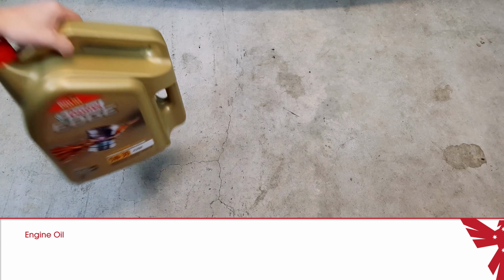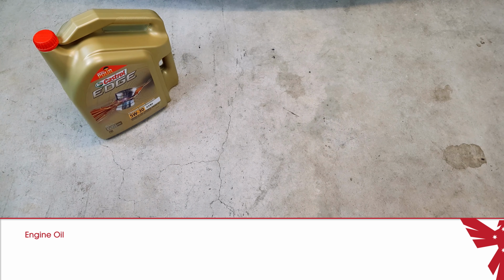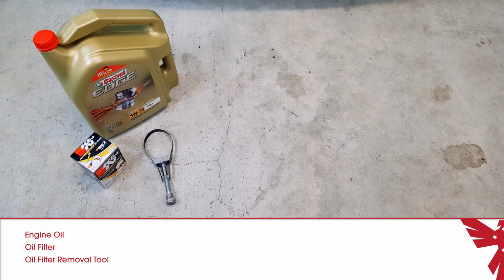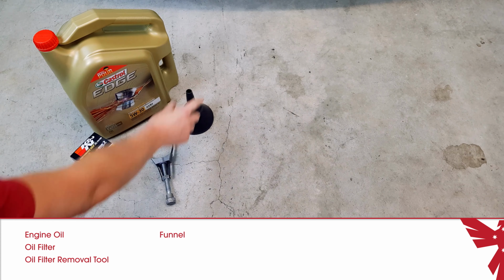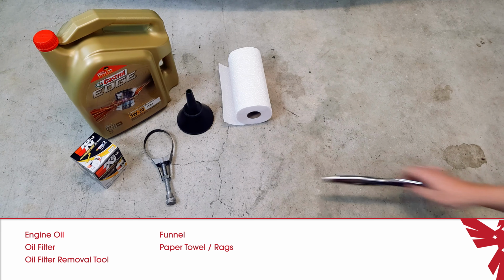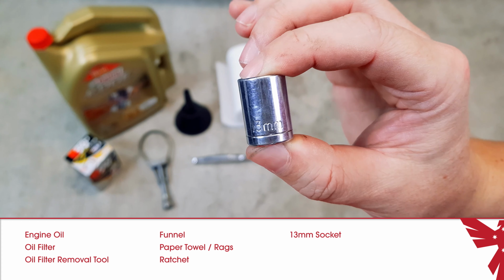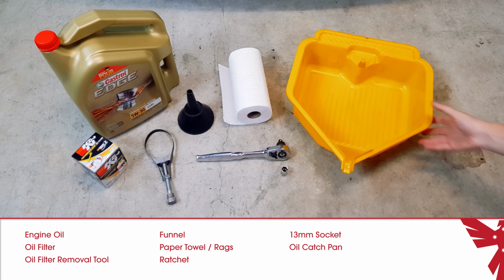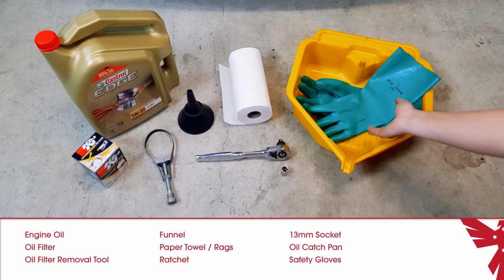in your car. The tools you're going to need are fresh engine oil, and it's 5W30 for the Ford Focus Mk1, a new oil filter, an oil filter removal tool, a funnel, some paper towels or rags, a ratchet, a 13mm socket for the Focus Mk1, but your car may need a different size socket, an oil catch pan, and some gloves to keep the oil off your hands.